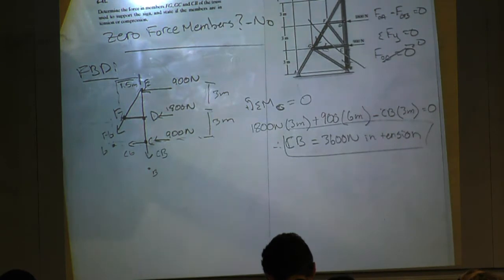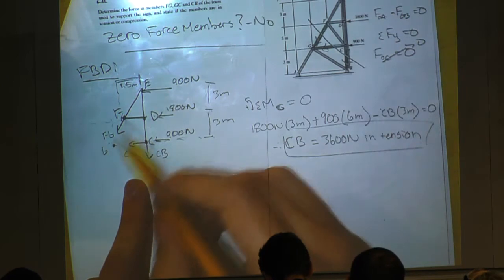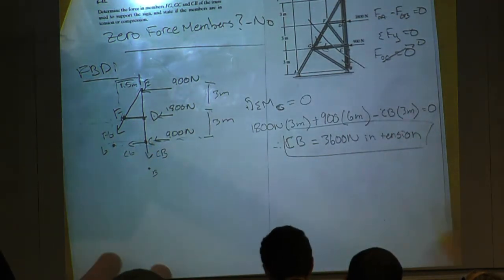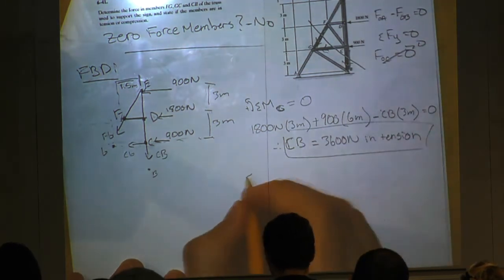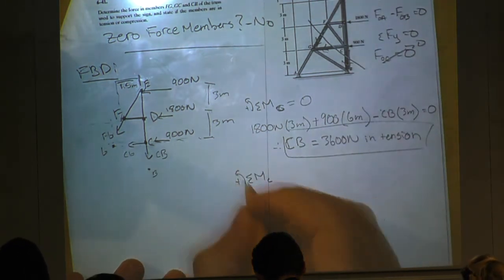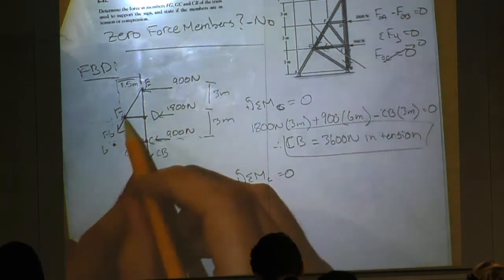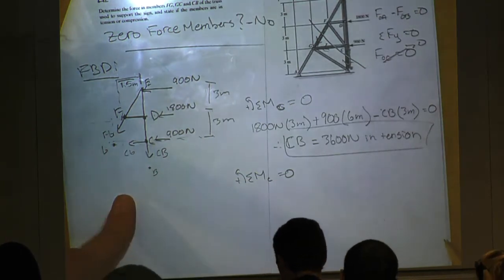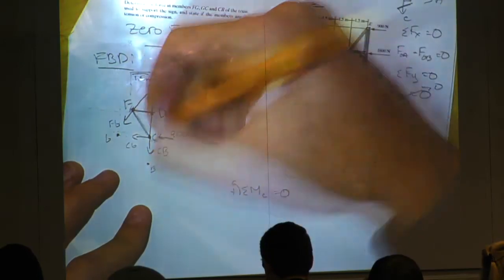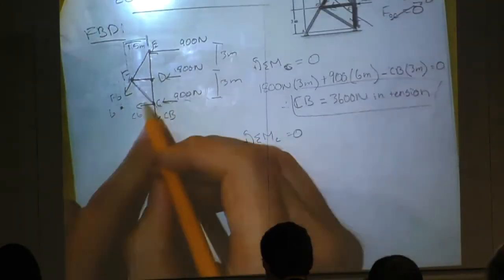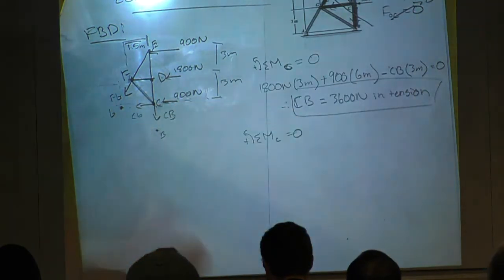So next, I said we can find the moment about C, because that gets rid of these two unknowns, right? So I can find FG. To solve for C, I need to make a little triangle, but we'll do that when we have to. So the sum of moments about C, again, positive convention. And so what do I have? I have this force FG. Now, I don't really know the distance between C and F, and actually there's a member connecting them that I sort of forgot to draw, right? It's that one. So if I could find this distance here, I could multiply it by that force to get the moment.